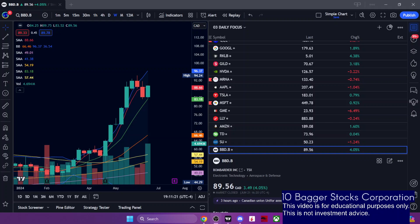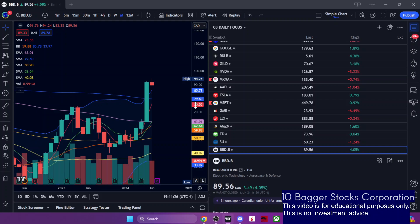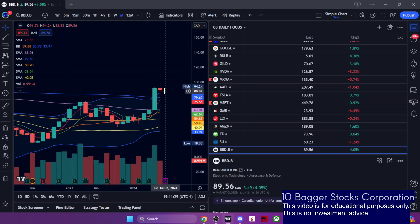On the Canadian side, taking a look at Bombardier — this is a potential monthly bull flag and weekly bull flag that I'm watching. It is a bit overextended on the monthly from the red line, but it did get that lower wick. So now if it does push this month, the red line is going to catch up and touch the low of the candle, and that would look just fine in my view.